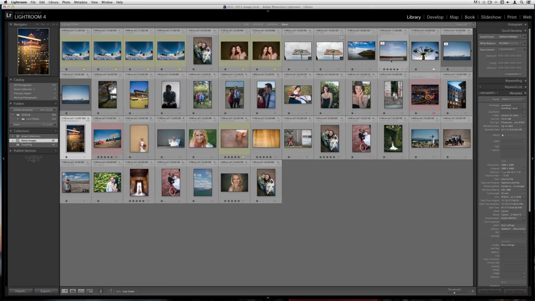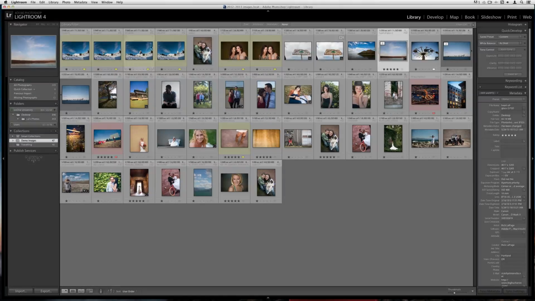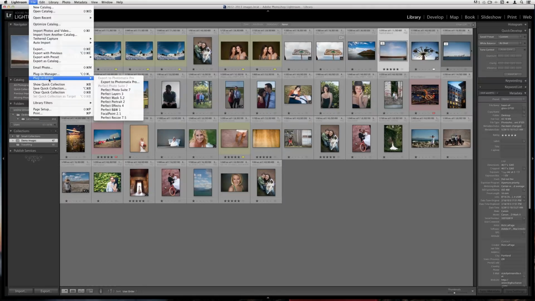Inside my Lightroom library, there are 2 different ways that you can get to the suite. You can either right-click or control-click on your image, go down to Edit In, and select your module from there, or you can go up to the File menu, go down to Plugin Extras, and you'll see all of the different modules there as well. A lot of times, I like to start out going through the Plugin Extras menu, and you'll see right up at the top, there's an option for selecting Perfect Photo Suite 7. It allows you to access our base program, which is Perfect Layers, so that if you want to, you can do some quick retouching before you place it into Perfect Effects. So that's what I'm going to do with this image here, and you'll see why in just a second.